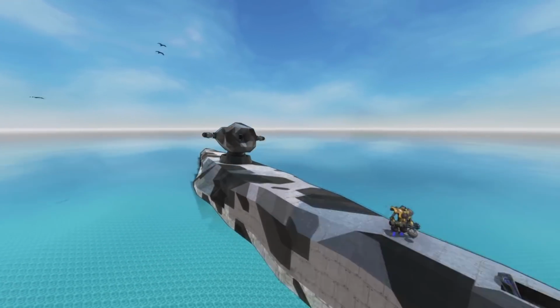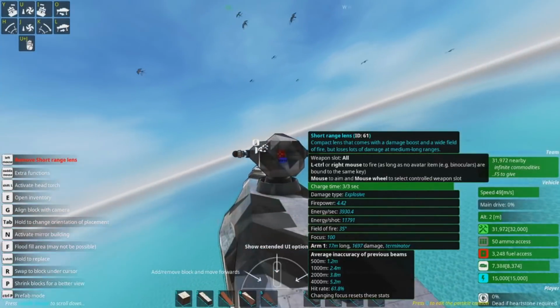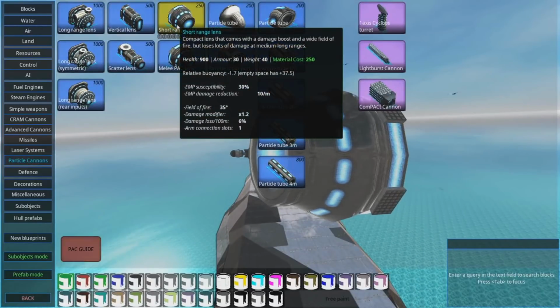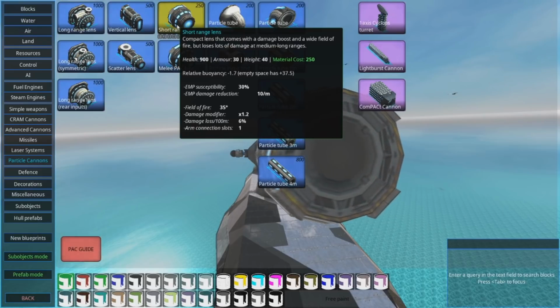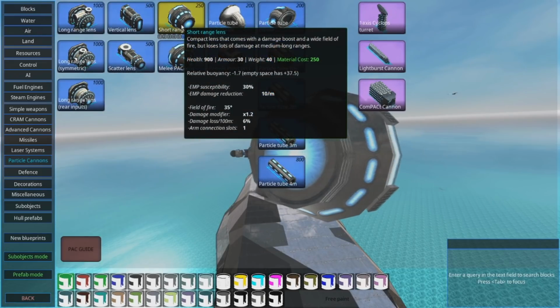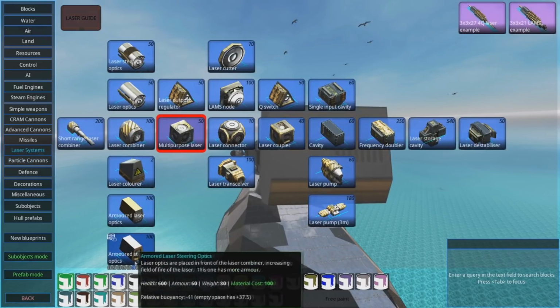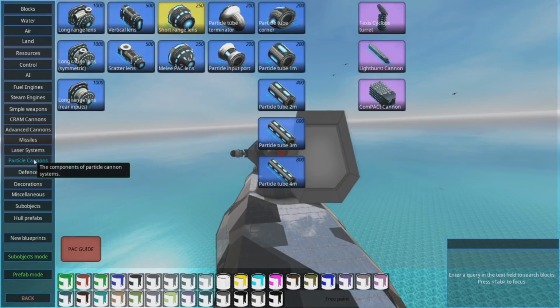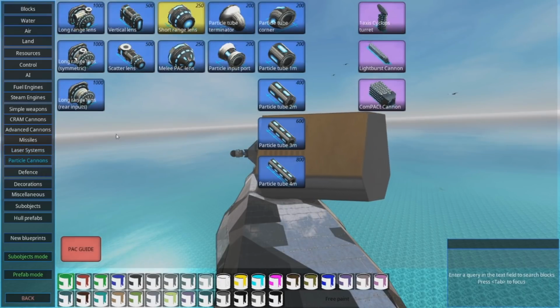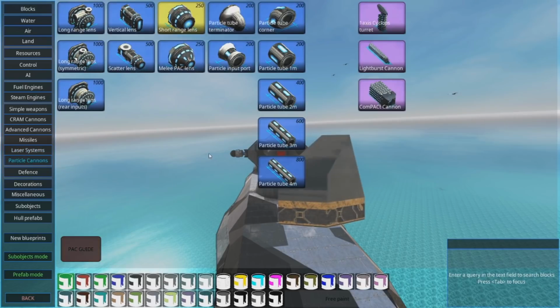The only soft counter to them is range. If we go here, looking at the short-range lens, you'll see that the damage lost by 100 meters is 6% for that specific lens. All the lenses have slightly different values. They're not as good at long range as lasers are. If you really stack up the laser optics, you can make lasers very, very effective at long range. In fact, lasers, I think, are by far the best weapon to use at long range because they are also hit scan, and they don't lose as much damage with distance as particle cannons do.